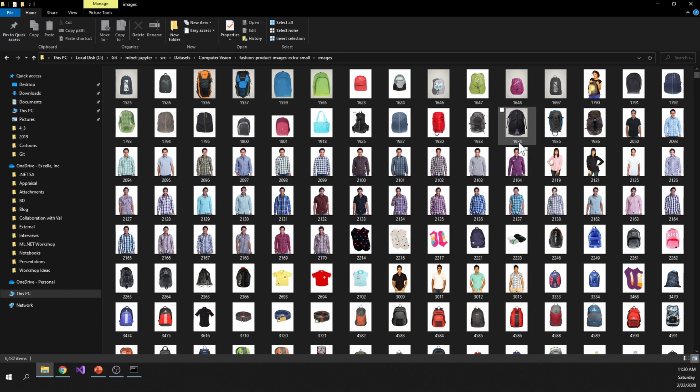So what we're going to do is we're going to feed all these images to a deep neural network with the labels of what product group they are in, and we're going to train the network to determine that that's a shirt and that's a rucksack. And then we're going to feed the network some images that it hasn't seen yet, and we're going to see if it's able to predict those images correctly.